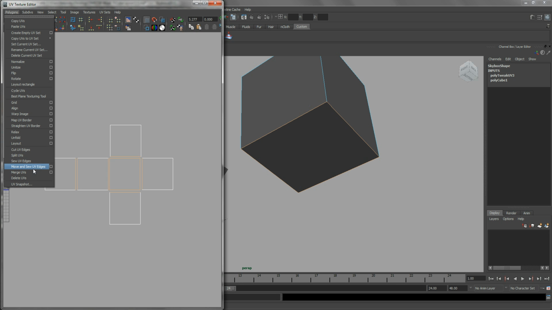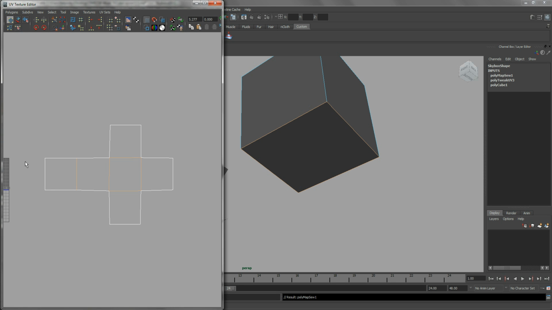Now some of you might ask, why don't we just use this sew UV edges? We can click and take a look. Now once we click on that, yes, the edges are sewed, but if you look at this, the lines are not straight anymore. Okay, it's not aligned correctly.